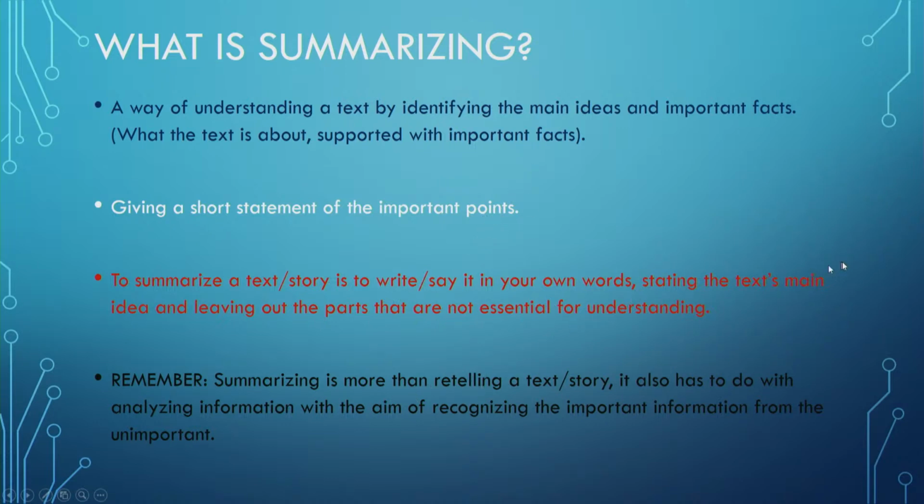Now, you should remember that summarizing is more than retelling a text or a story or even a paragraph. It also has to do with analyzing information with the aim of recognizing the important information from the unimportant. So you have to be able to distinguish between the important information and the unimportant information.